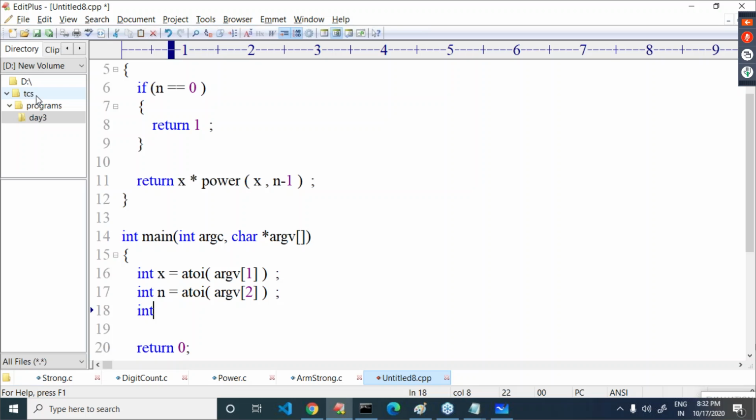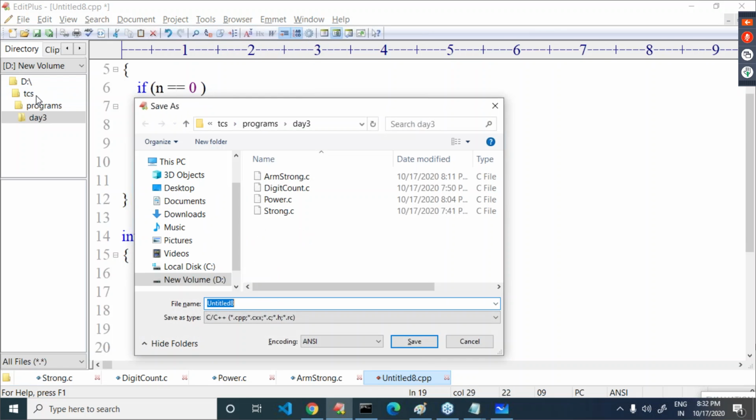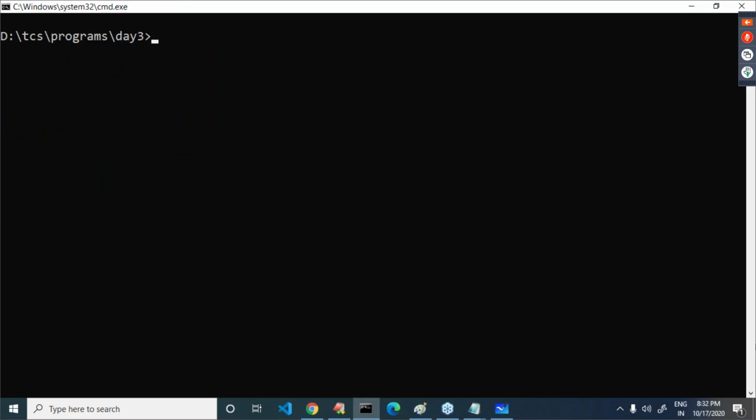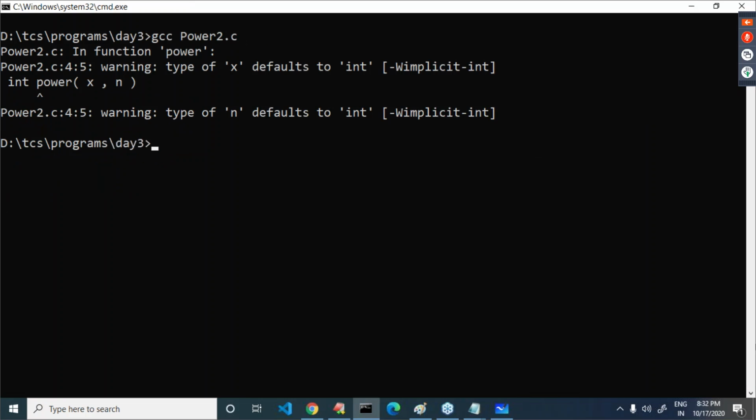Now let me take int result equals power of x comma n, and let me print it: printf percent d, result. Got it? Okay, let me save this as power2.c and compile it with gcc power2.c.